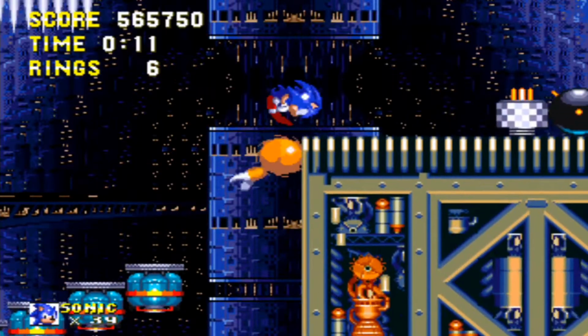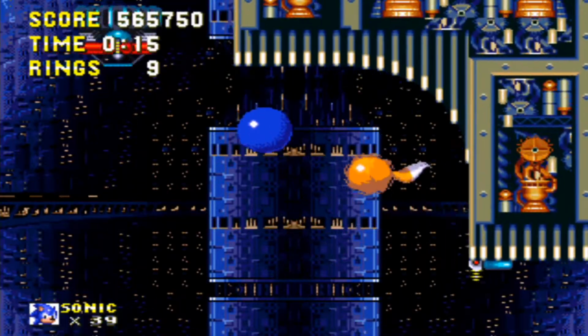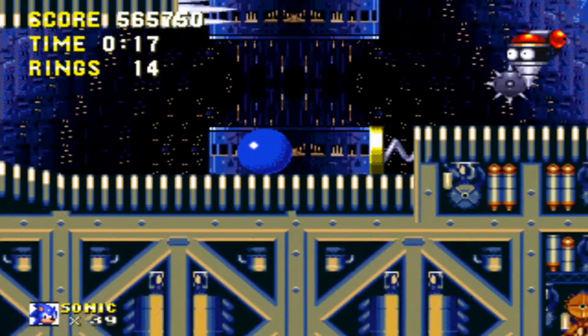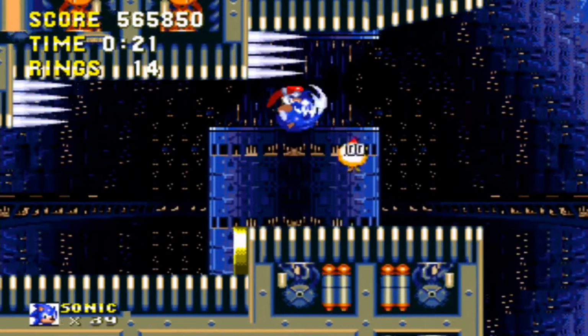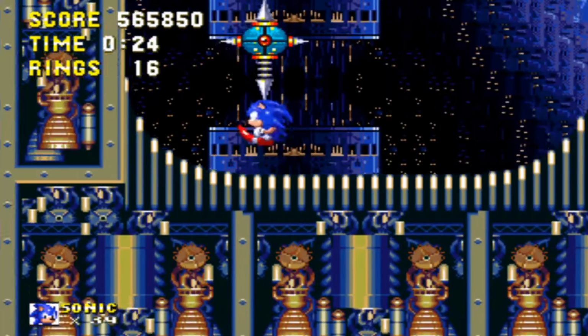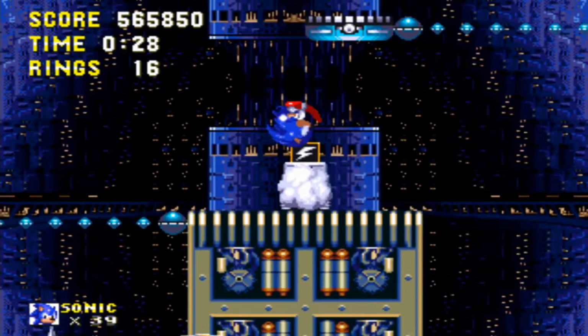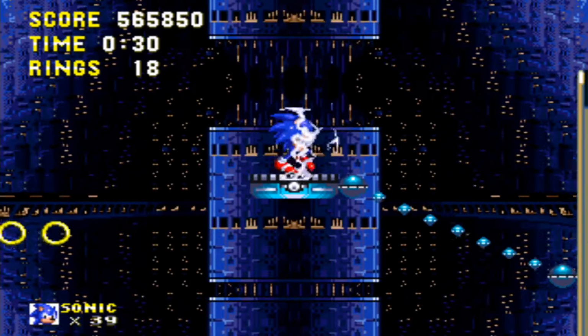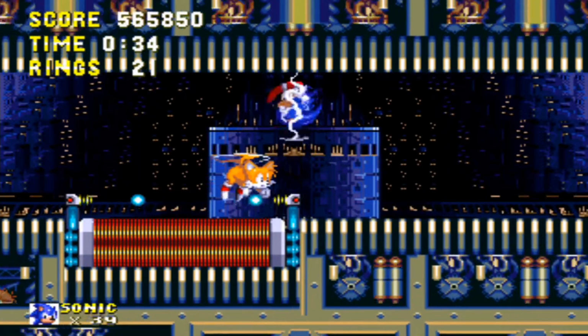So yes, last time we managed to tackle Lava Reef Zone, Hidden Palace Zone, deal with Knuckles the Echidna, and also explore Sky Sanctuary Zone. Today for this episode, we're about to continue on into the next zone. If I can tell, it's the last zone to feature 2 acts in one zone. So, this is known as the Death Egg Zone.